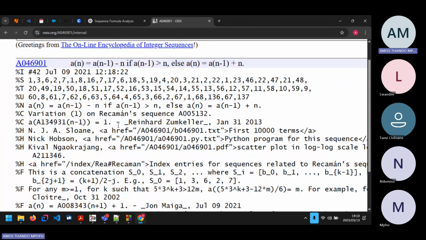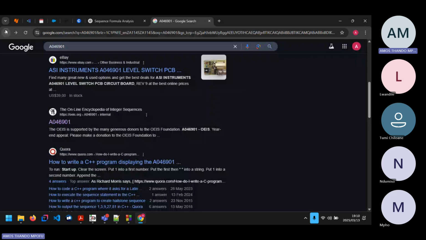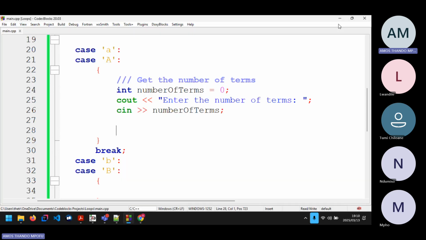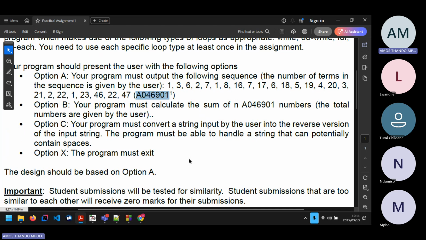Minus n, if n minus 1 is greater than n, else, yeah, I don't know. I don't have time for that. You can find out the general formula, but I don't have time for that. So since I don't have time for that, I'm probably not gonna explain too much. Yeah, because I don't have time.